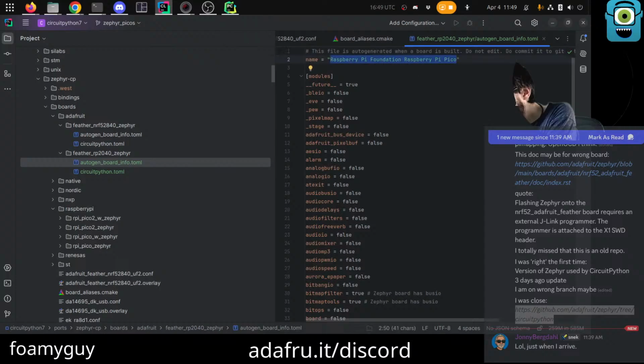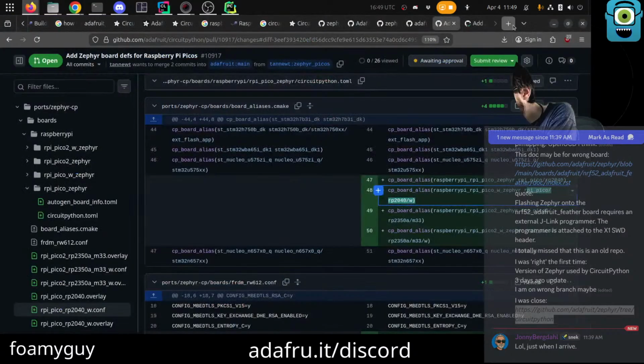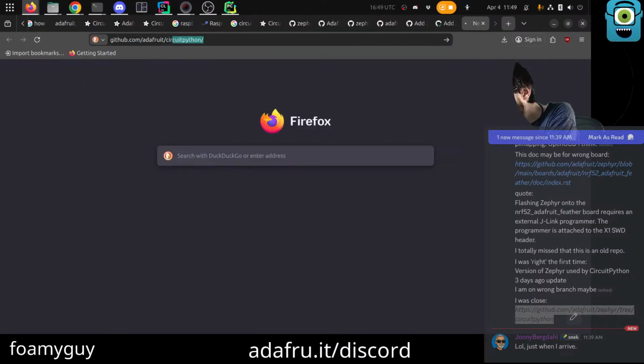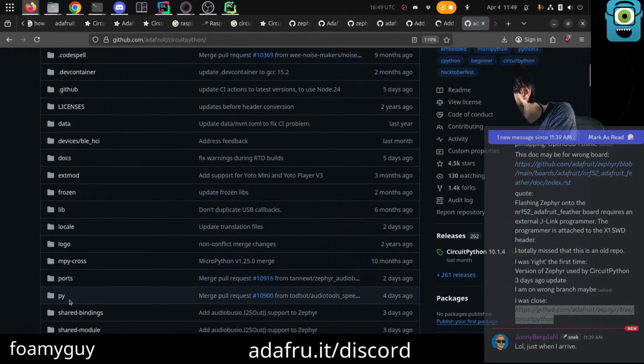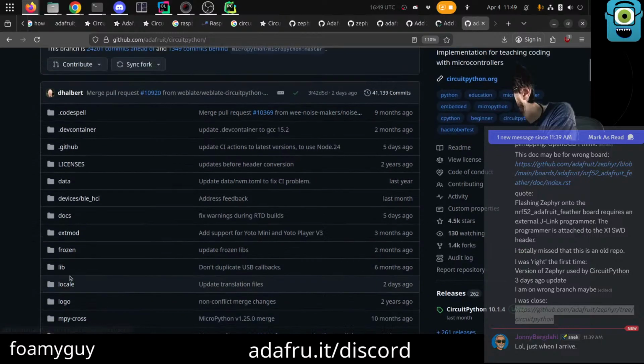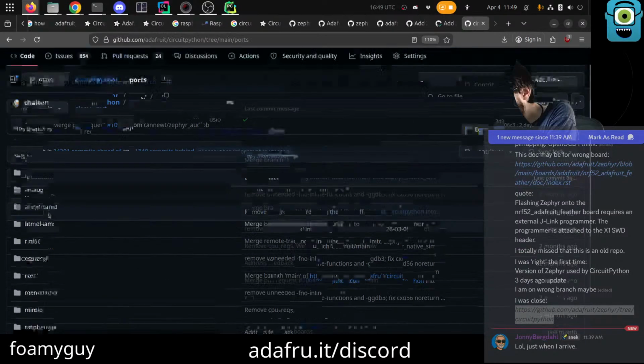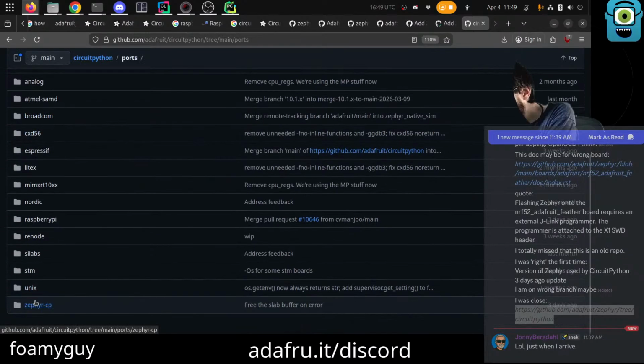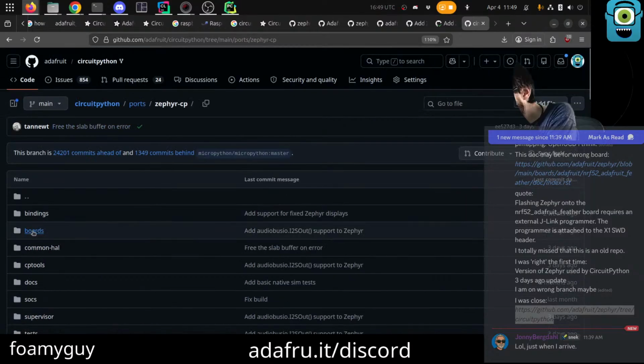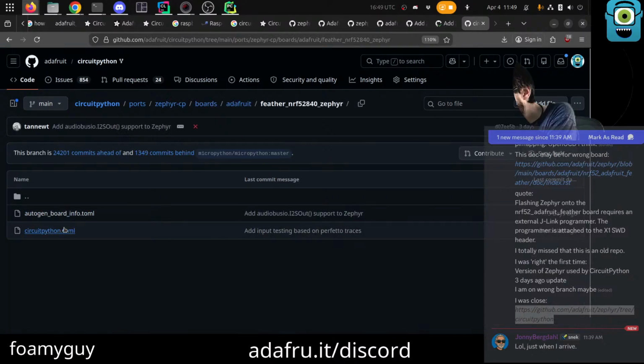Oh, do not edit it. Do not commit it. I don't think that's true. These files are committed to Git, aren't they? Pretty sure these are committed. This might be from a Zephyr point of view. You're not supposed to commit them, but CircuitPython maybe you are. I don't know. I'm pretty sure those are committed. In any case, I'm not going to be committing this one way or another. If it does work, then I'll eventually PR it, but I'll PR it against main anyway, so it's a different thing. But yeah, these are definitely checked in.